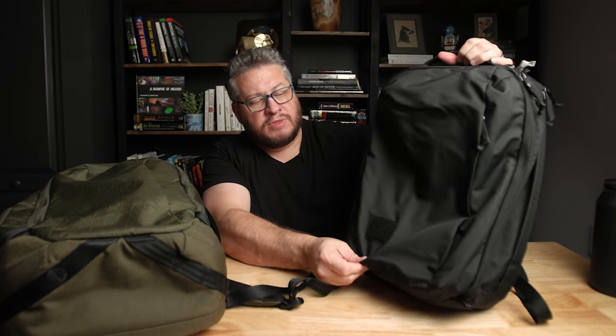So quite literally, you stick your own patch on there, and there is no other branding on this bag. And I will say, I think that's really cool. I think it shows that these guys have utmost confidence that the bag speaks for itself. It doesn't need a big-ass brand logo on there. And I think that's cool. I think it's ballsy, and I admire it a lot. So I think that has a very cool factor right there.